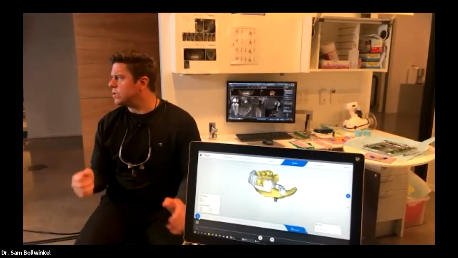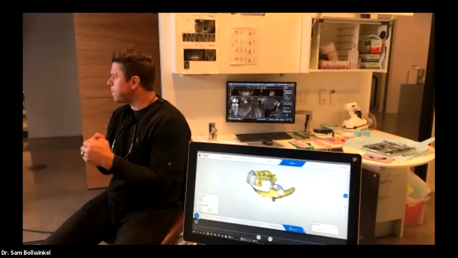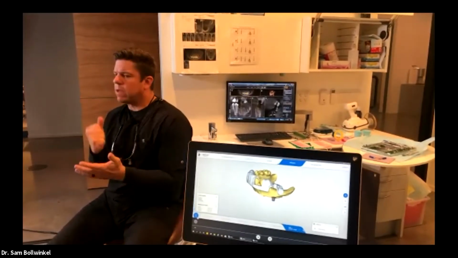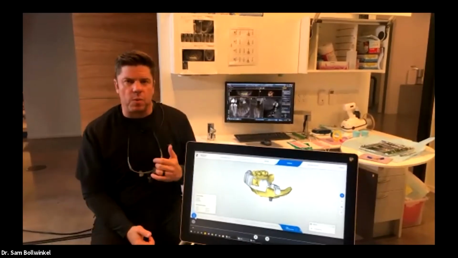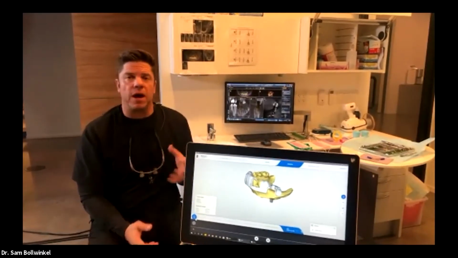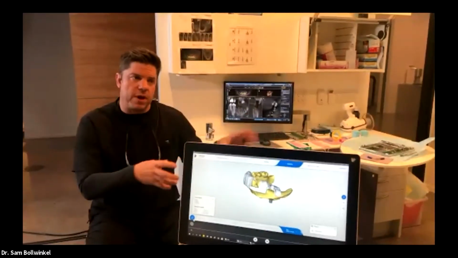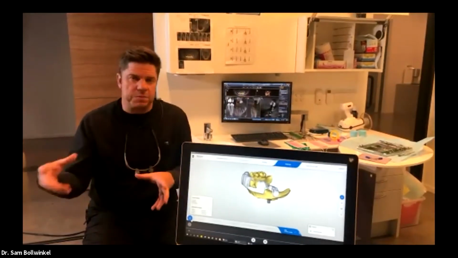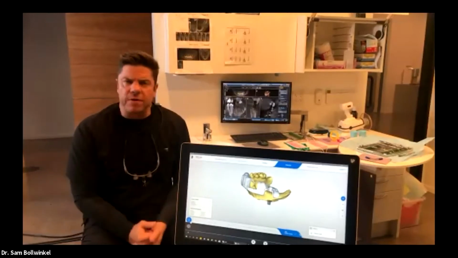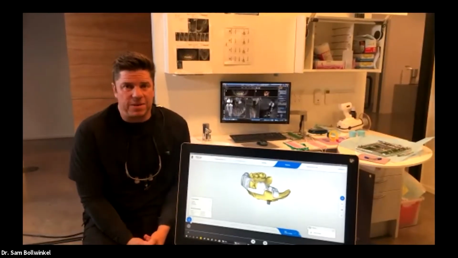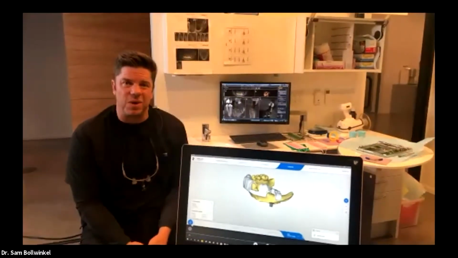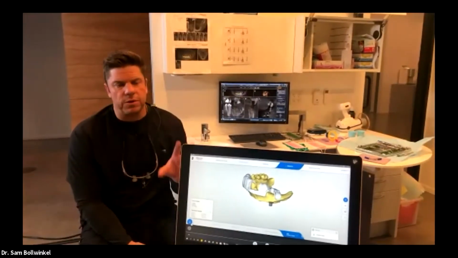All right, I think there is one more question. Do you routinely print or mill your guides? Right now we are milling our guides. We're using our CEREC workflow and the CEREC mills that we have currently that are doing all the other workload, expanding that function. Our average time to mill a guide is about 23, 25 minutes, somewhere in there. And we can walk through and show you how that goes.